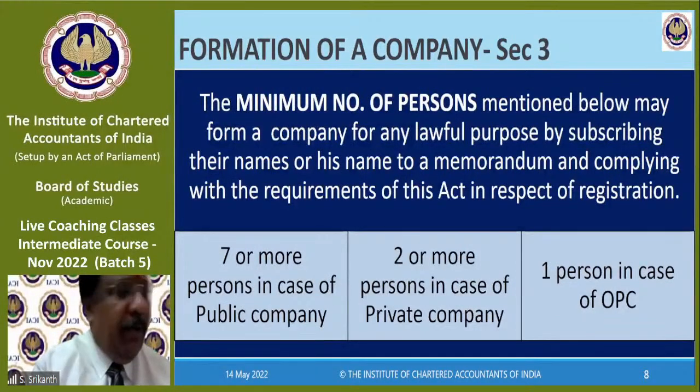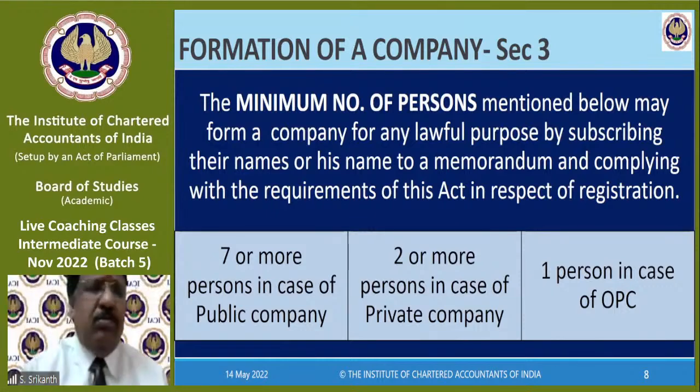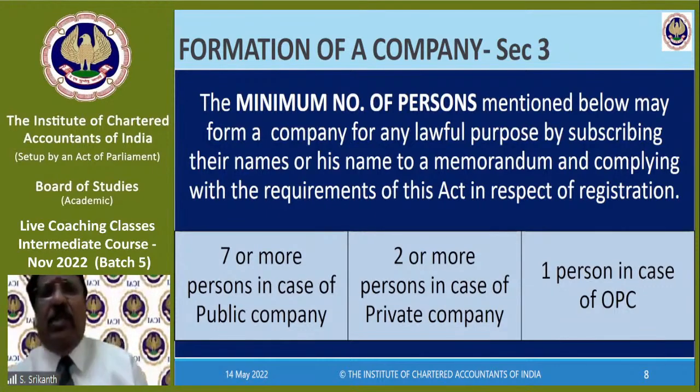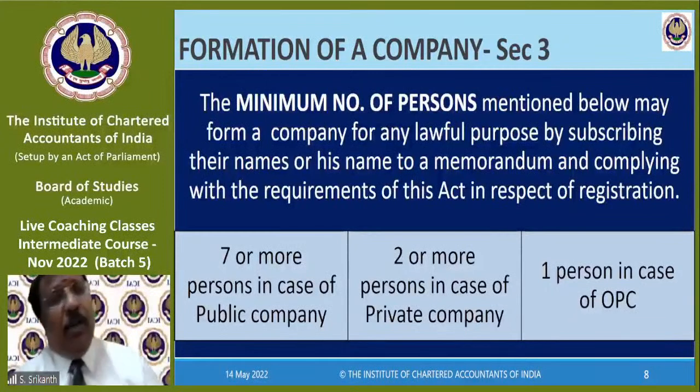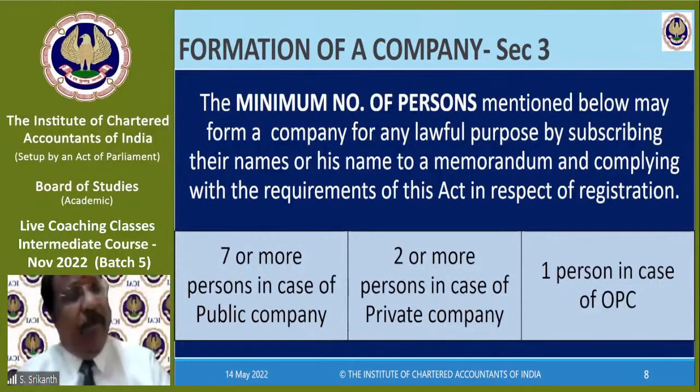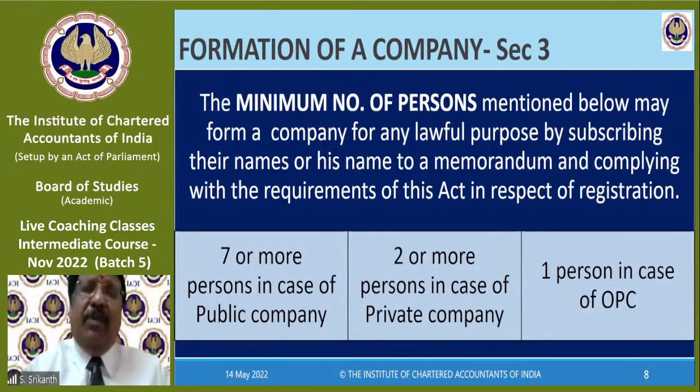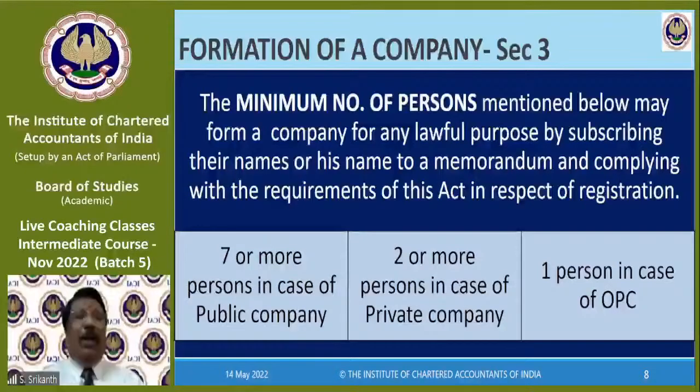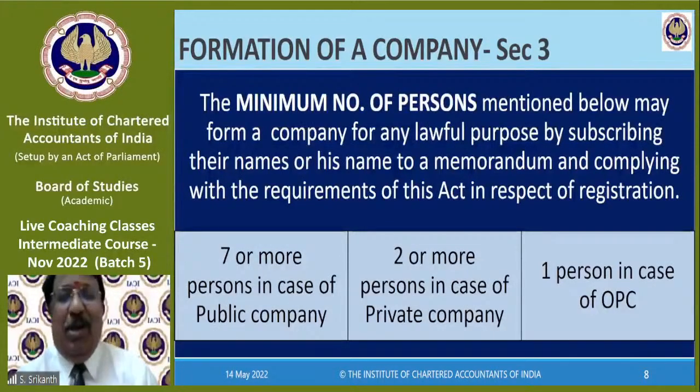Can a public company become a subsidiary of a private company? Why not? It is already there. There are many cases where a public company is a subsidiary. Even a public company can be a subsidiary of a private company. In which case, the public company will continue to be a public company. A public company will not become a private company. In fact, the other way around is possible. But in your syllabus, it is not there.